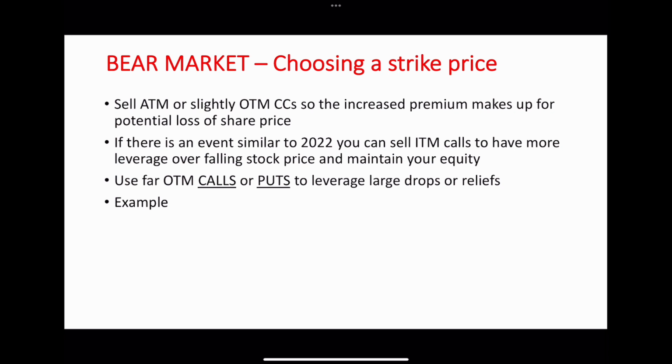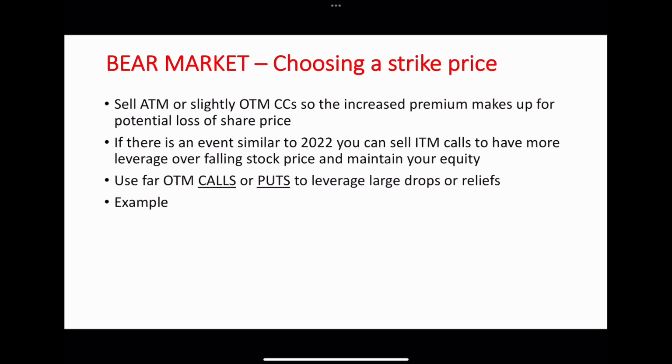I will use far out of the money calls or puts the same way that I would in a bull market to leverage large drops or reliefs. In a bear market, you see a lot of large drops and you see a lot of large relief rallies. So I want to make sure that if that happens, I'm not losing out on my potential increase in equity or potential loss in equity. I will use some of the premium that I received from my covered call to leverage with those calls or puts, but I won't use all of it because I don't want to lose out on my weekly passive income.